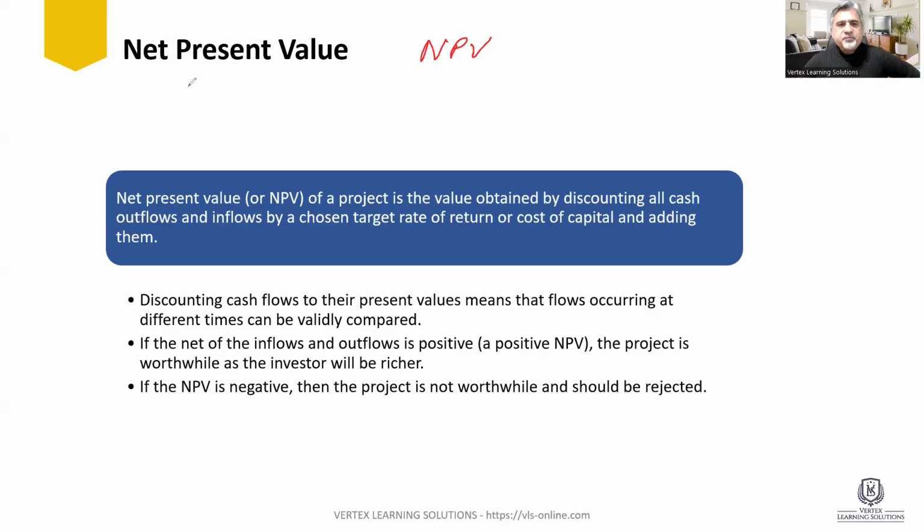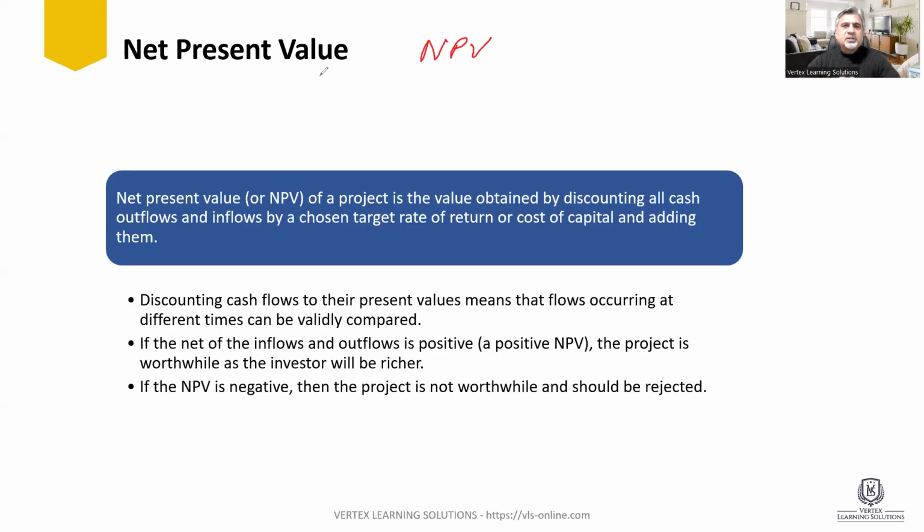Net present value, which we also call NPV, is one of the most important and appropriate methods for investment appraisal, for any project appraisal. How do we calculate that? For any particular project, you have a cash outflow, which is your investment made today, for example, and then you have cash inflows which come in the future from that particular investment.